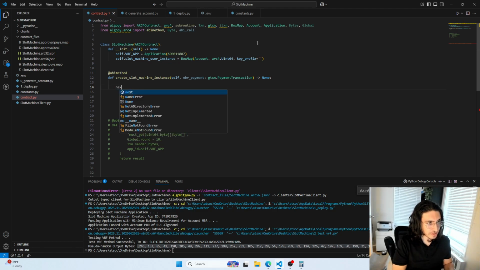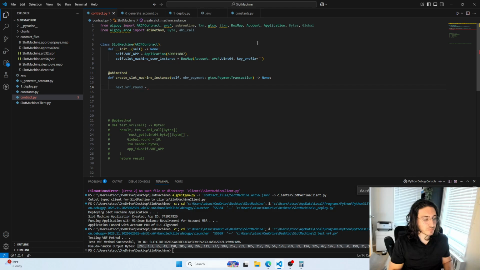So the next VRF round is going to be, for example, if you're at round 101, VRF rounds occur every interval of 8. So if you're at round 101, the next VRF round would be 108. Assuming, just for the math, the current round is 101, the next VRF round is 108, and you can get that output by doing the current round plus 8 modulo 8.